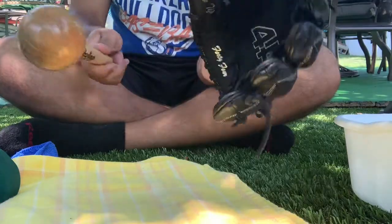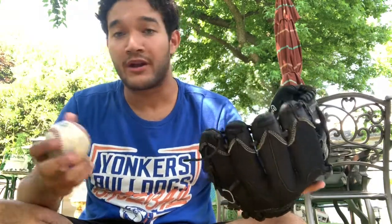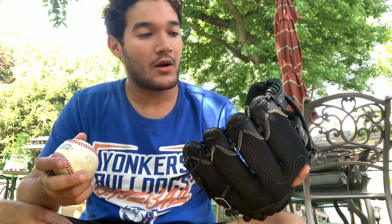But already, I wasn't able to close this, and now I'm able to at least do like that to it. So I'm going to keep doing that over the next few days, hopefully over the next week or so, and I'll be able to use it more and more. I like to break in my gloves over time rather than quickly. I know some people that can break in a glove in a day. It's kind of scary to me. Not for any particular reason, I would just prefer to break in my gloves over a longer period of time.